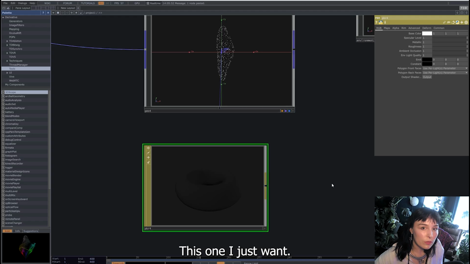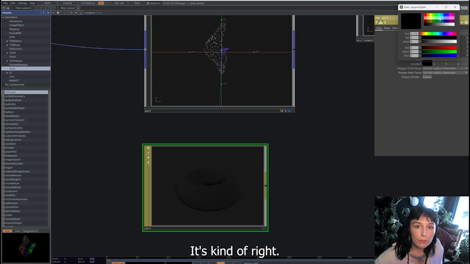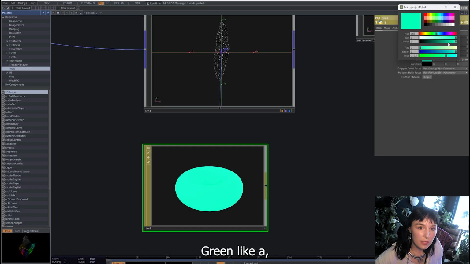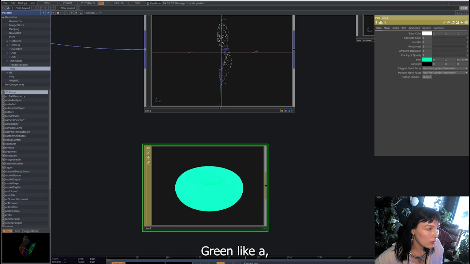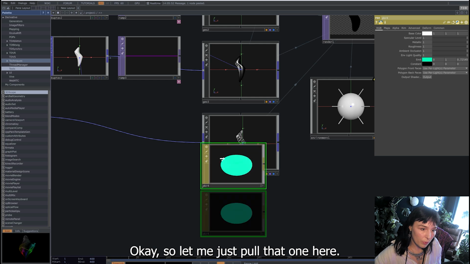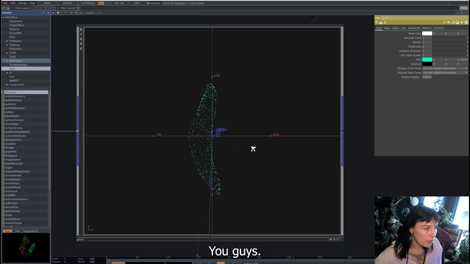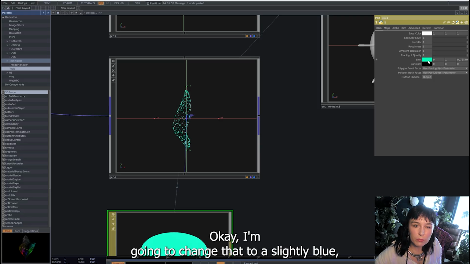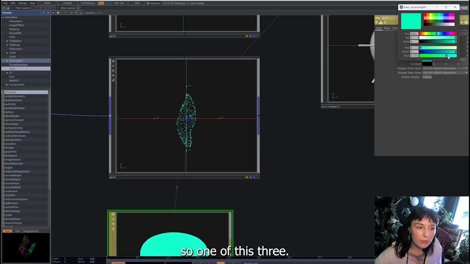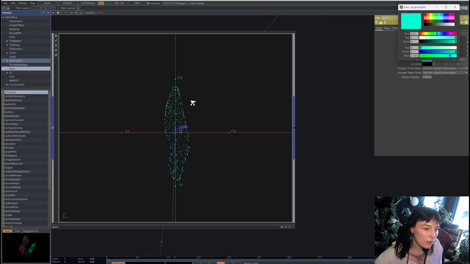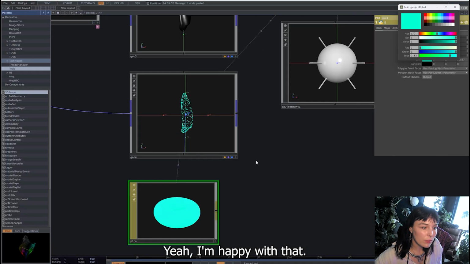And this one I just want it to be emitting this kind of bright blue, bluey green kind of color. And then, perfect. Okay, so let me just pull that on, Material. Nice. Okay, I'm going to change that to a slightly bluer tone, less green. Okay, yeah, I'm happy with that.